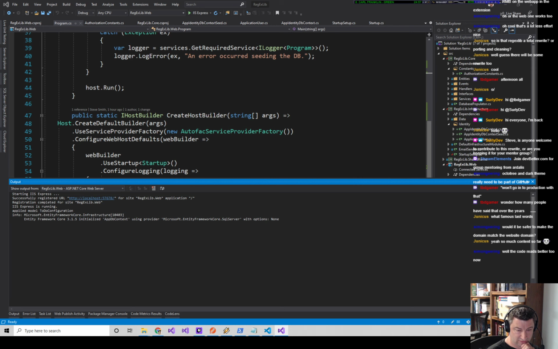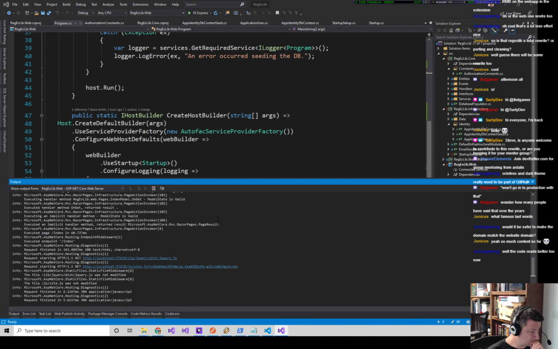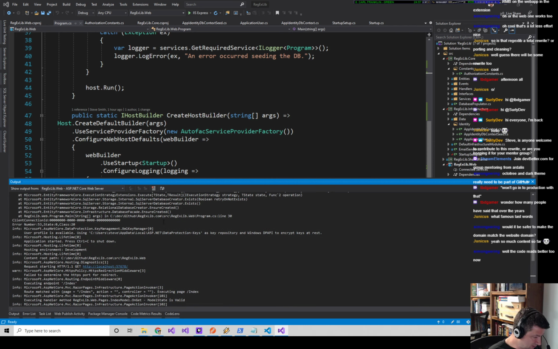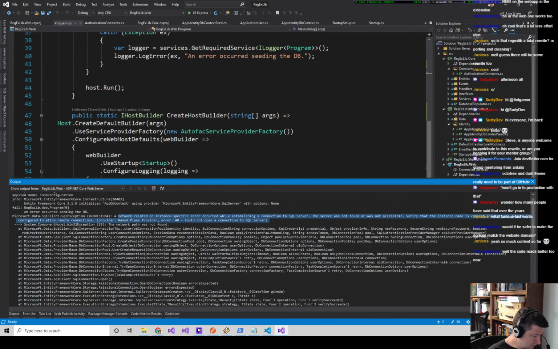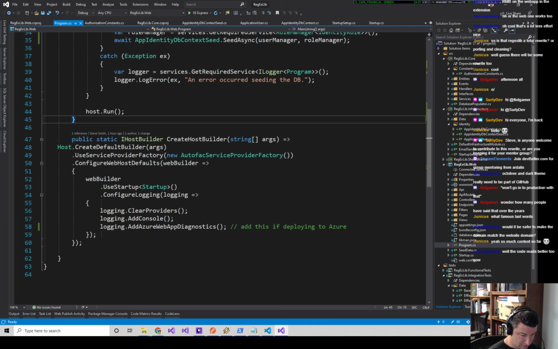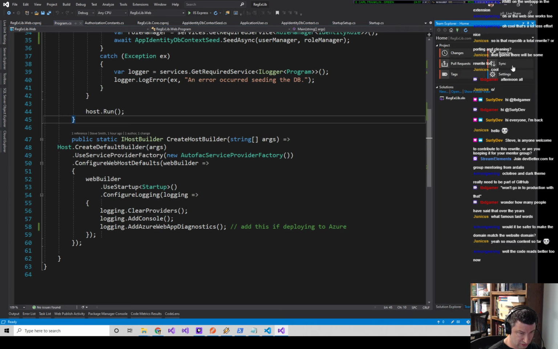It's on my other screen. It's waiting. And there it goes. Alright, I think it took a while because it was timing out trying to talk to a database. Yeah, here we go. So it can't find my SQL Server because I don't have one, but it did work. So that's good. So let's do a quick commit and let's get a new branch going. Branch, new branch, Ardalis, configure, identity. Create that branch.